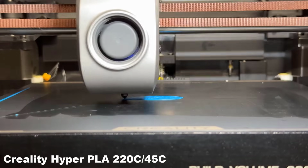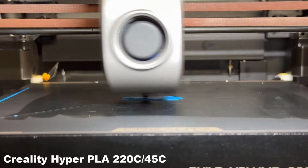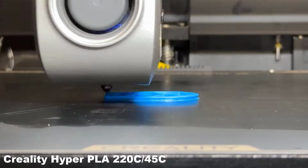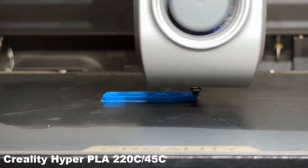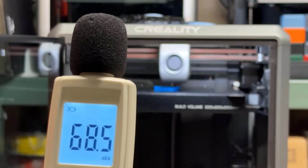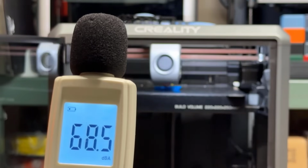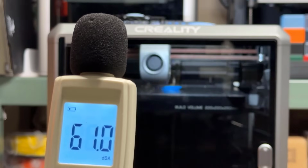Once the second layer is finished, it will print at its top speed. As the print head is now moving fast, let's test the sound level. The sound meter is about 6 inches away, so when the printer is printing at high speed, with the door open and without the top cover, the sound level is around the mid to high 60s. When the door is closed, it drops to around 60.